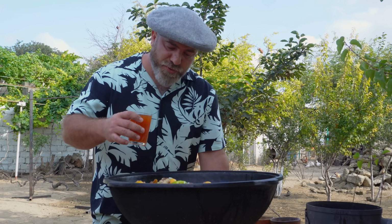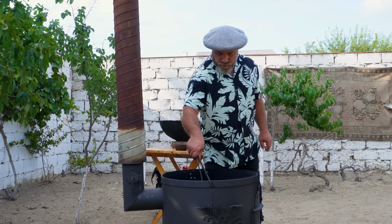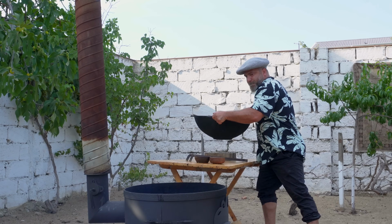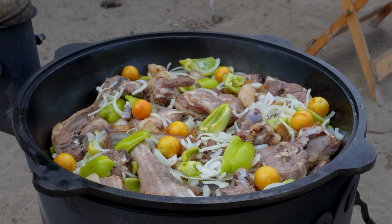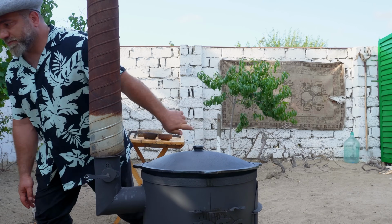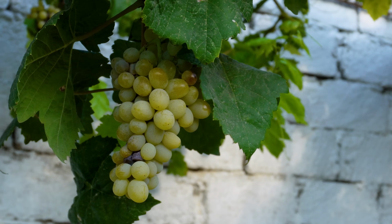And of course, green grape juice. A splash of grape juice for that touch of sweetness and a hint of tang. It's gonna melt into the lamb, tenderize it, and give the whole stew a deep, fruity backbone. Let's close up the cauldron and let it stew. Low heat, no rush. Now, guys, we need 3 hours on low heat. This is where the magic happens. Everything slow dancing together till it turns into pure gold.